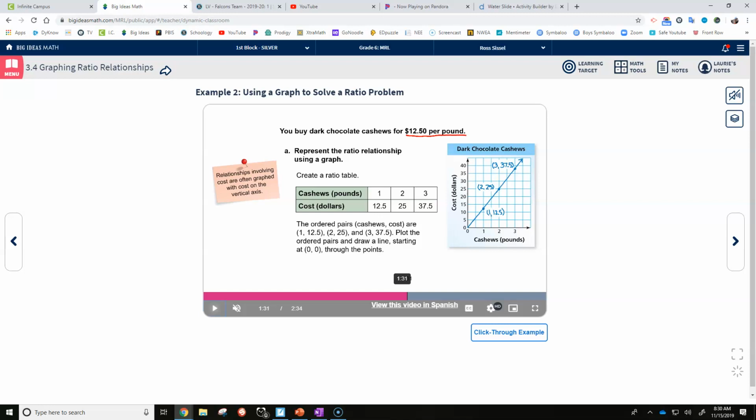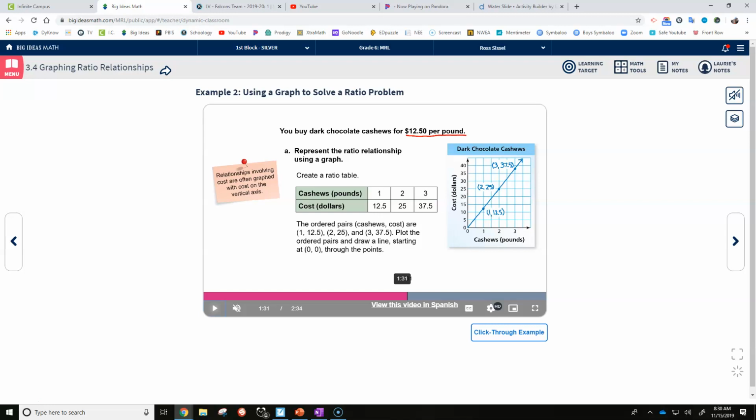12.50 per pound. Get used to the word per. That's telling you we're doing a ratio. We're comparing. We're saying for this many pounds, it's this cost. We see this at the store all the time. And actually, we're going to do a cool activity with it in the next lesson. So when I do this ratio per pound, they put pounds first. Since it's per pound, that's 1. So it would be 1 to 12.5. If I added 1, I add 12.5. If it would have said 12.5 per 5 pounds, our ratio would have been 5 to 12.5.